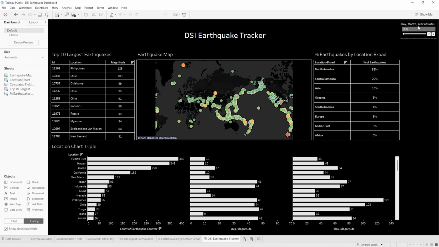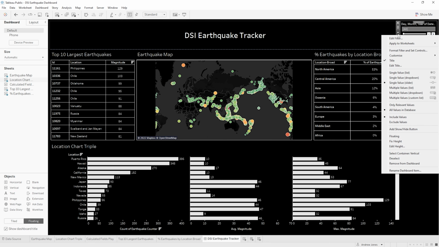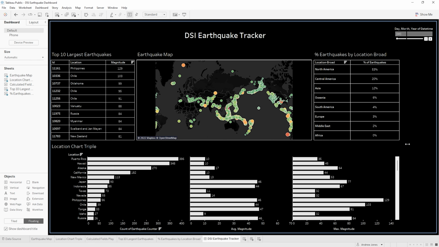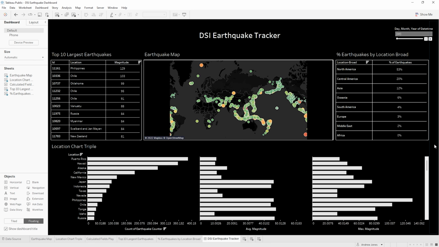Now, let's go over to our filter and click once on it, and then let's go into the drop-down options. And then near the bottom, we have floating. So let's select that. And when we do that, sometimes you will see the rest of the dashboard move all the way over to that very right-hand border. And yours may well have done that. For me, it hasn't happened. So all I'm going to do is grab the edge here and drag that all the way across.